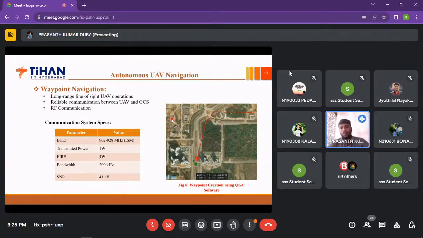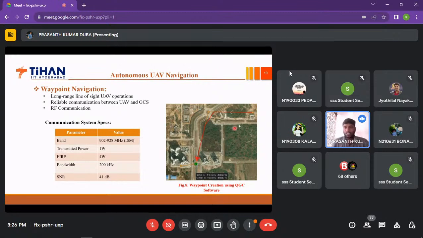Once we have calibrated and the communication link is established between the ground station and the UAV, we use open source software called QGC, QGroundControl, the ground control station. Once we open it, the first GUI itself shows the current location of the UAV with an arrow mark. How do we get the current location? Using the GPS. GPS always gives the current location of a particular object, in latitude and longitude.